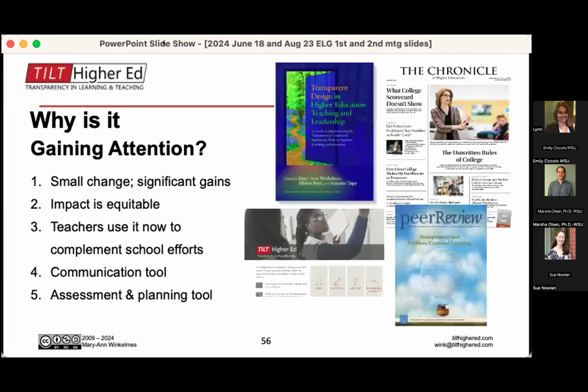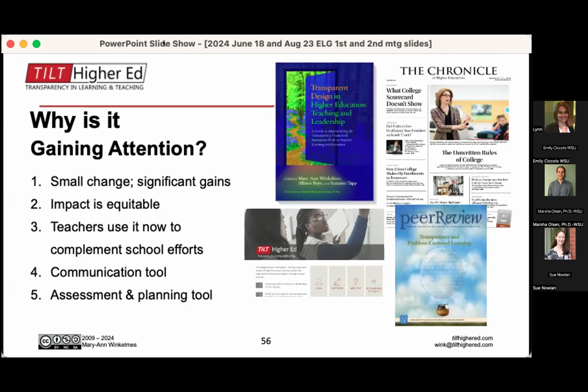There are many reasons why TILT is gaining attention. I think probably some of the biggest reasons are, first of all, this is a tiny change to existing teaching practice. It will feel probably very consistent with your own goals for teaching. It's kind of the way that teachers think about student instruction, but students don't recognize that. So it's about sharing our process with students.